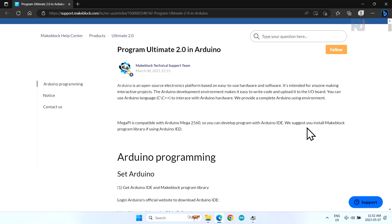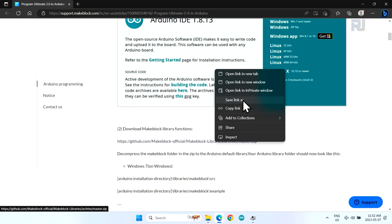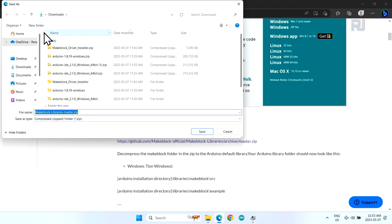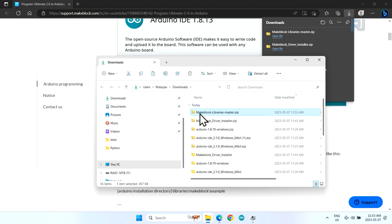And now to get the library for the Arduino, we come to this page, and here, link number 2, I will provide you the resource page that I created. Click and download the zip file. You can right click and select save as. This will be very easy. And save it in your download folder, for example. Now, we know the location of the file, which is inside download, Makeblock library.